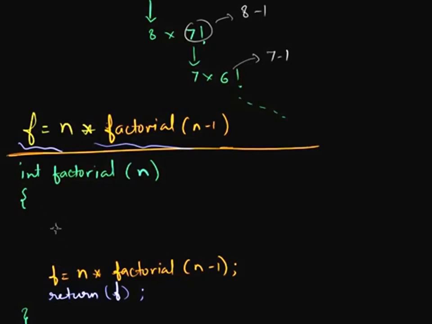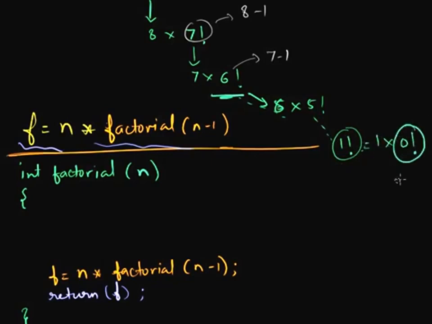So to stop an infinite loop, we have to write a condition. Based on a condition, we will have to stop. Now what would be the condition for stopping the calculation of a factorial? If you look at this carefully, 6 factorial goes on with 6 into 5 factorial, right? This goes on till 1 factorial comes, and 1 factorial is 1 into 0 factorial, right? And this 0 factorial is nothing but 1. So we stop at 0 factorial, which is 1.